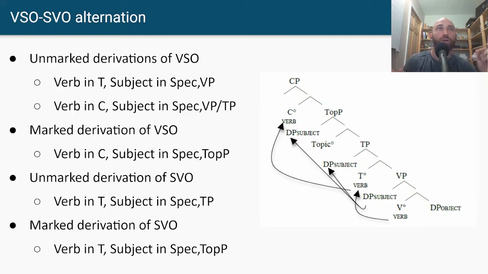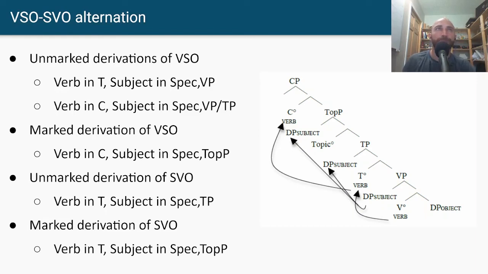Okay? Kirk also says that the verb can be in C, so the verb can move from T all the way to C. This kind of movement is well attested across the world's languages. Vaiktol, for example, is in C. We know that because it can't be subordinated. You can never have ki plus Vaiktol or asher plus Vaiktol. And so it is blocking any complementizer from surfacing there, because it's already there, right?